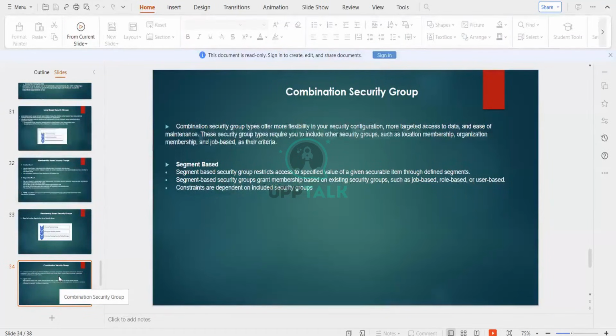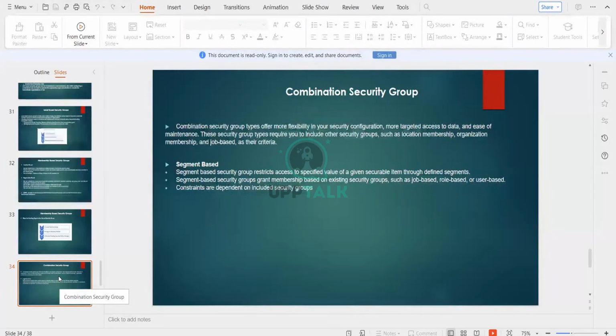Even when you get a chance to get yourself Workday certified, even in your Workday certification, they won't teach you these security groups or tell you that these security groups also exist. They will simply concentrate on those 5 security groups only, because those are the ones that are important as per your client implementation, whether you work in implementation or AMS projects. Those are the most widely or commonly used security groups.